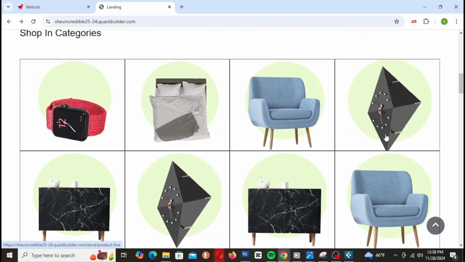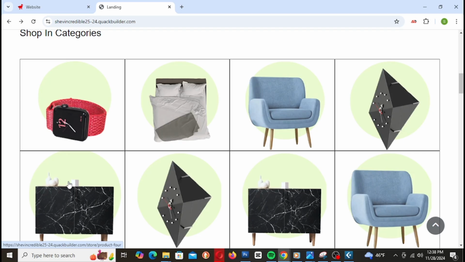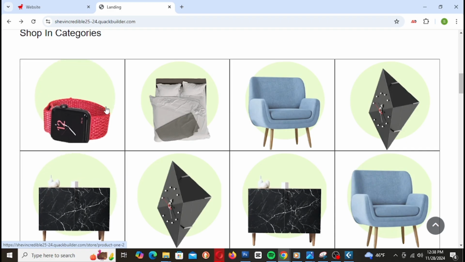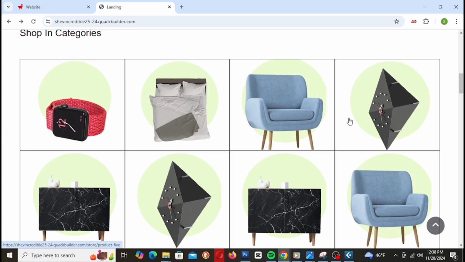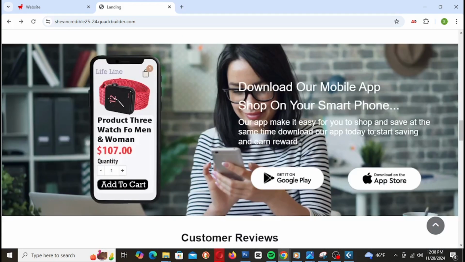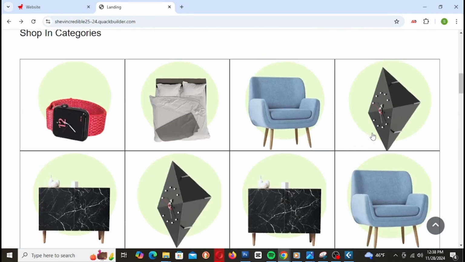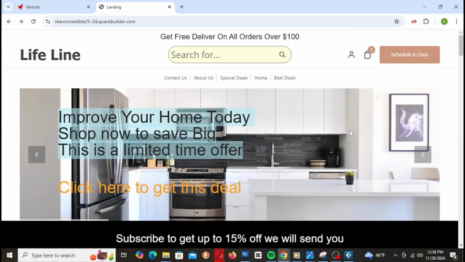Okay, so you guys gonna have a lot more products. You guys not gonna just have like 6 products. You guys gonna have maybe 10, 20, 100 products. Who knows, you know what I mean? But you can add all your products on here and sell them, you know what I mean? And as you can see, it's a very, very beautiful design.